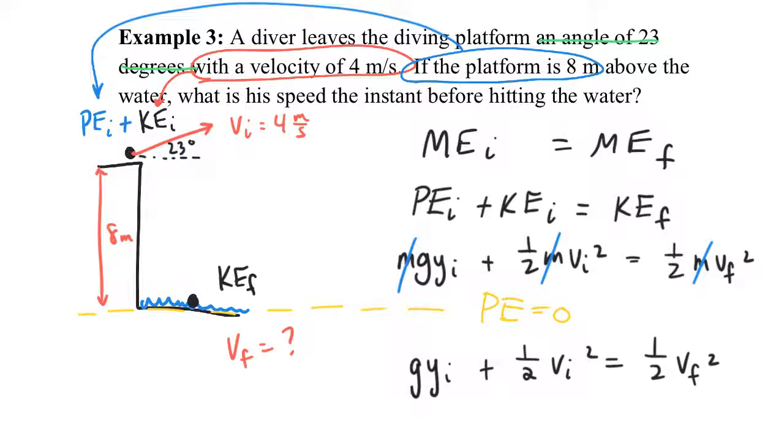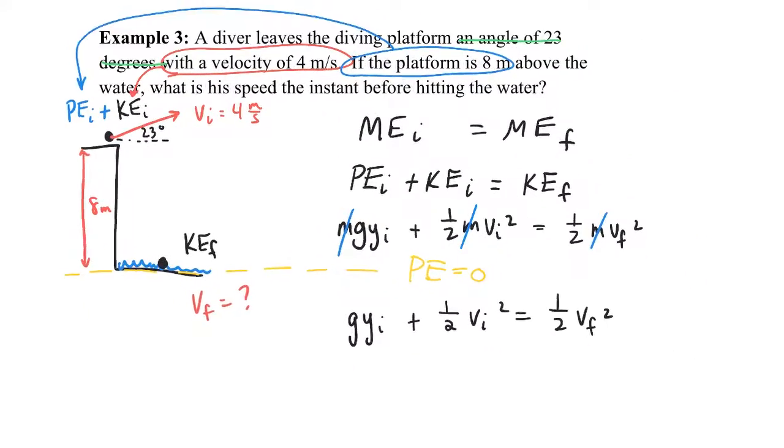So this is a very easy one to solve algebraically also. Get rid of the 1/2, multiply by 2, and make sure that the whole left-hand side of the equation is in parentheses. So multiply both sides by 2, and then take the square root. Or plug in numbers at this point and solve for Vf.